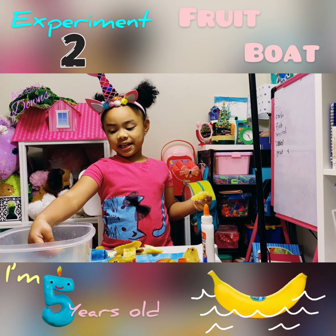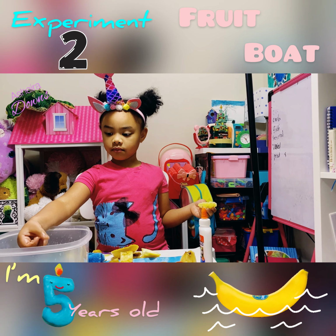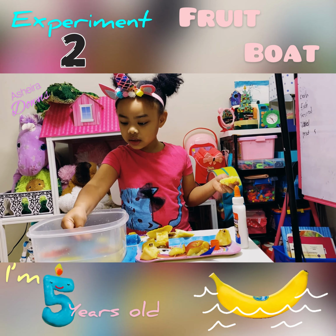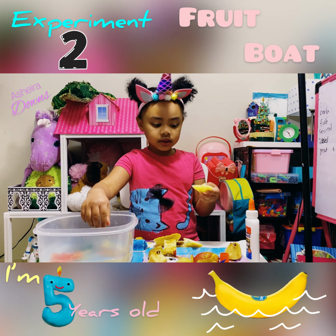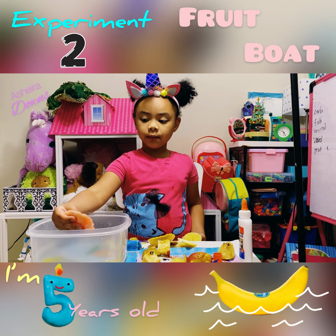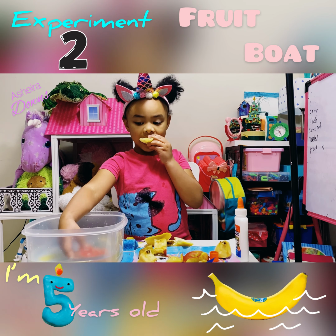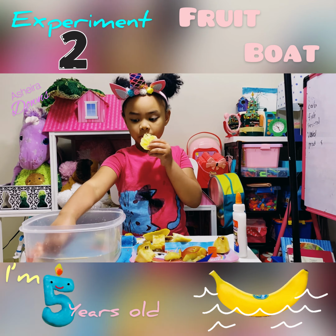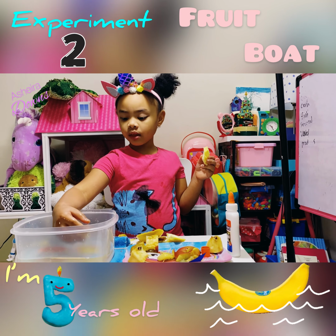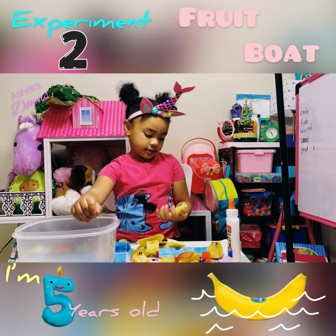So the fruits wither without the skin. Some of them float and some of them didn't. So the kiwi sinks like always. The apple doesn't. Oh, it's not sinking, even without skin. So, the grapefruit sinks without skin. Floats without skin. Kiwi sinks without skin. Banana. Doesn't sink.